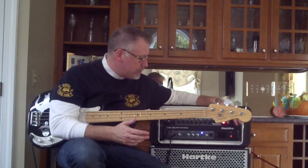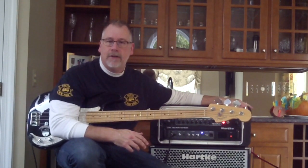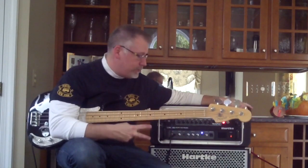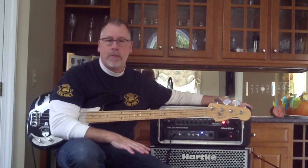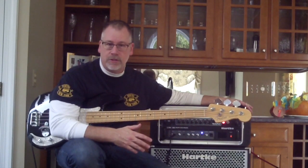The other thing is, I'm going to play the Hartke LH1000, which is 1,000 watts of power. With these two 500 watt cabs, it's much more power than most of us bar band bassists are ever going to need. But it looks good and it sounds good.